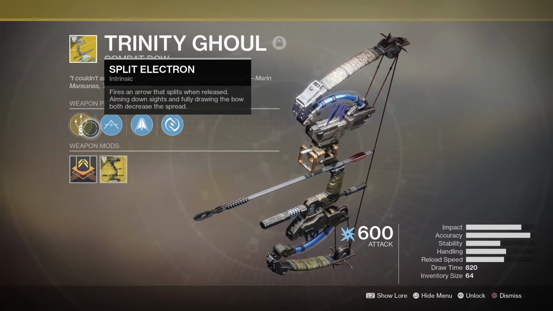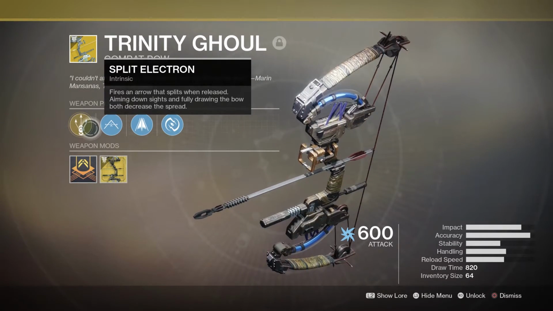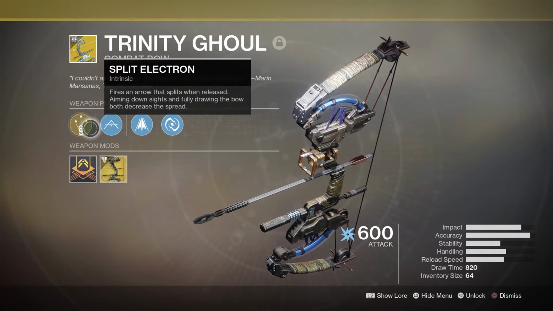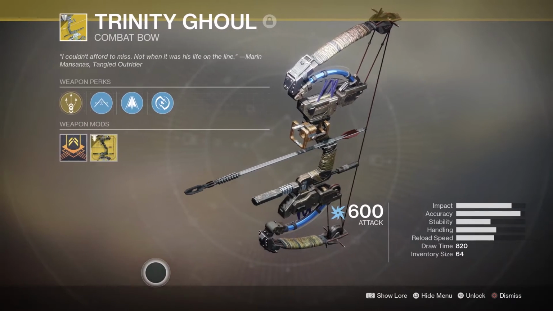I'm glad I have it, finally. I mean, it's nice to get an exotic I don't own. Would I have preferred to have gotten Wave Splitter? Sure. But hey, it's a fun bow to play around with in PvE. Crucible, not so much. It's such a cool concept, I wish it would work better, you know?